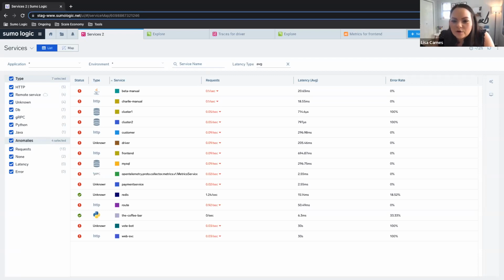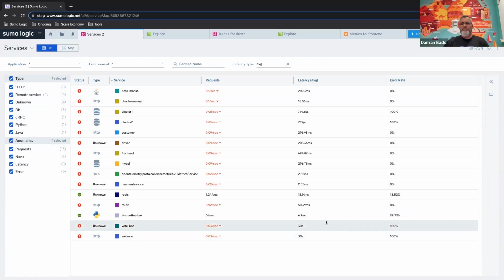Let's see here. So Tao asks, how may I start to load data? Tao, do you mean tracing data? I guess you mean tracing data. So in this case, you either use our RUM script if you have a web application. For any other environment, it's about our OpenTelemetry collector.